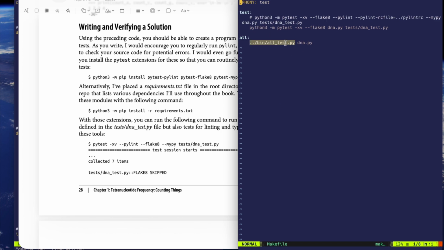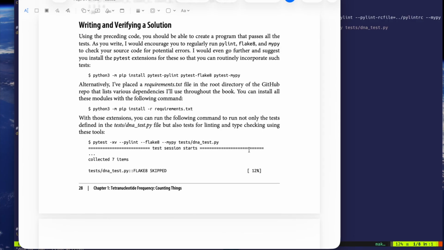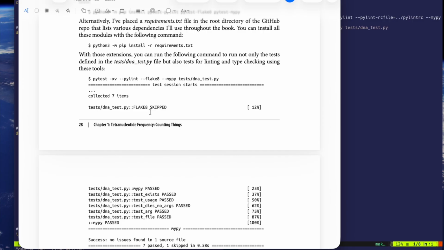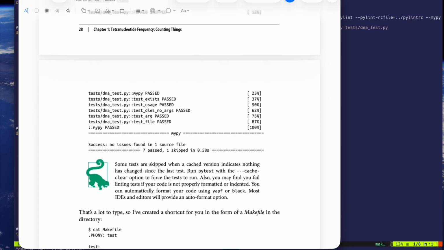So I recommend that you read that as well. Shell scripting is a huge part of bioinformatics as well. So we've already taken care of installing the requirements. We're using UV for this now, or at least I am, and I encourage you to use that. This is showing you how to run this with the way that I was showing it at the time.